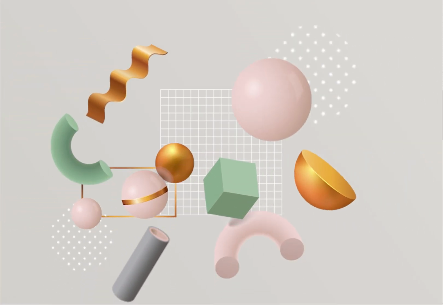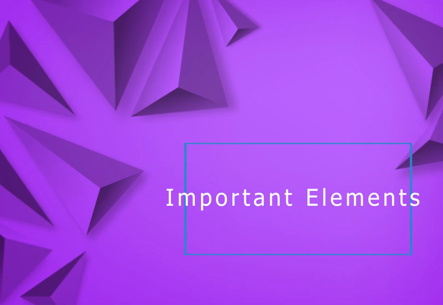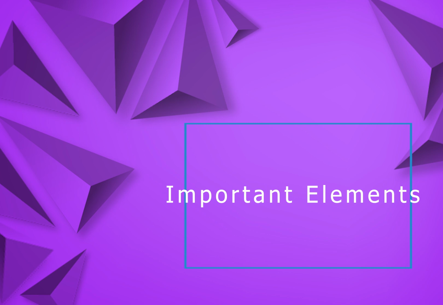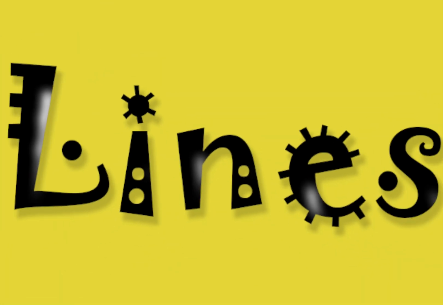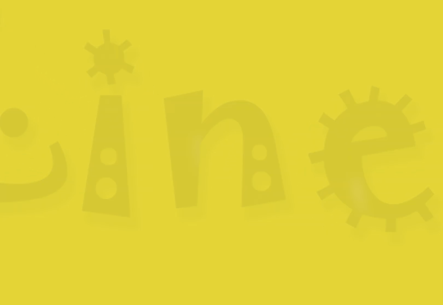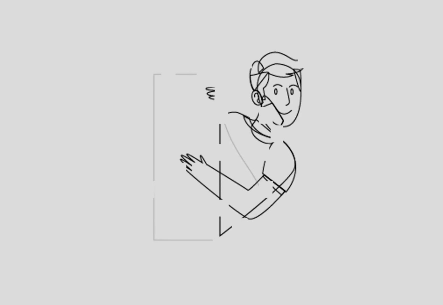In this video, we will be very quickly looking into the important elements that act as the root of a graphic design. The very first one is the line. Lines can be either straight, broken, or wavy. What you see as a design is a combination of lines combined together.